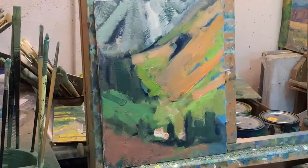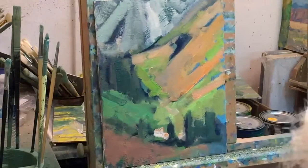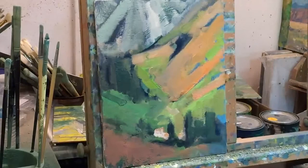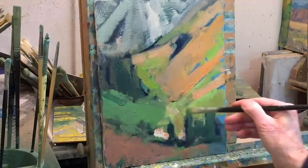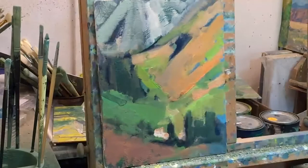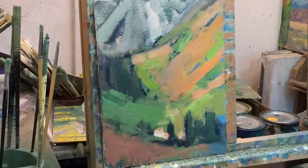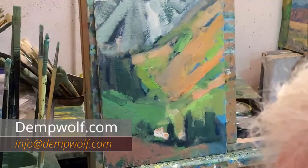I like this so much better than that horizontal traditional kind of piece that I had here. Okay. All right, I think the blocking in is fine for now, and then maybe tomorrow or the next day I'll get back into it to see what I do with it now. How do I make this interesting?